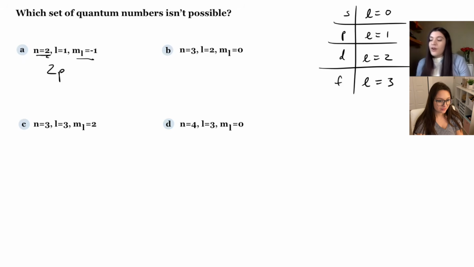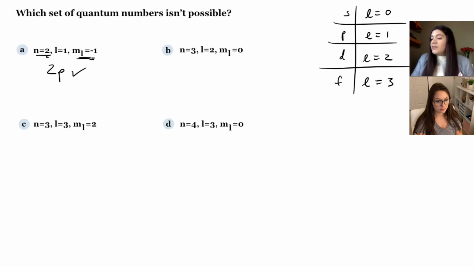We don't know how many electrons there are. It just tells us, okay, this is 2p. Well, looking at my periodic table, is 2p possible? Yes, it is possible to have 2p for an electron configuration. So that's fine. The next thing I'm going to see is, does the m sub l make sense that it's -1? Is it allowed to be -1? And the answer is yes.